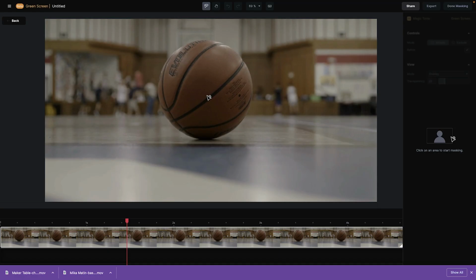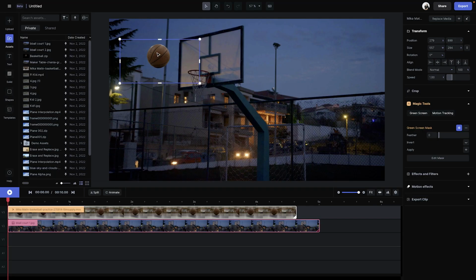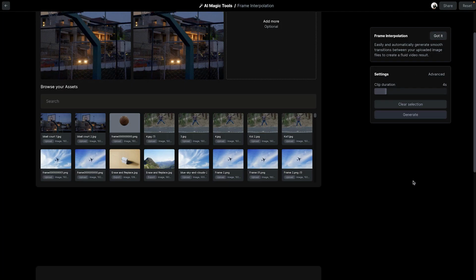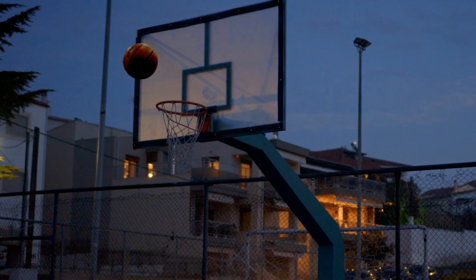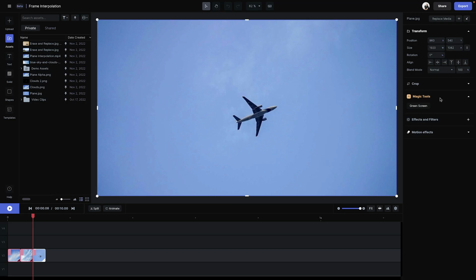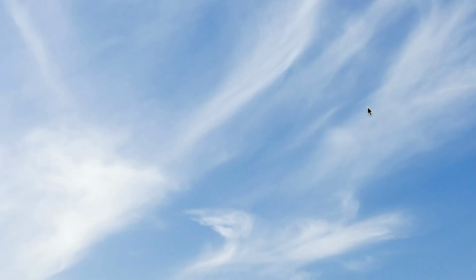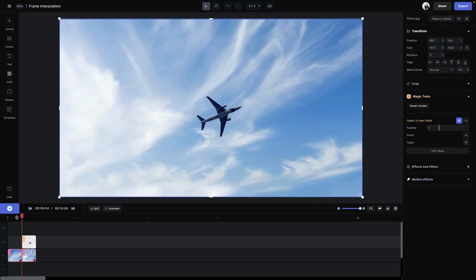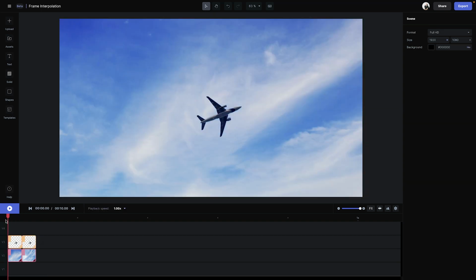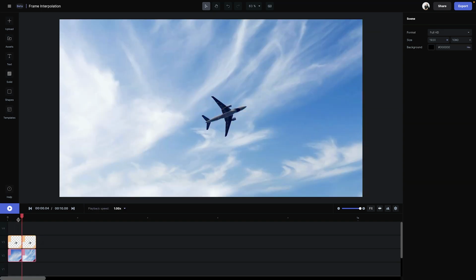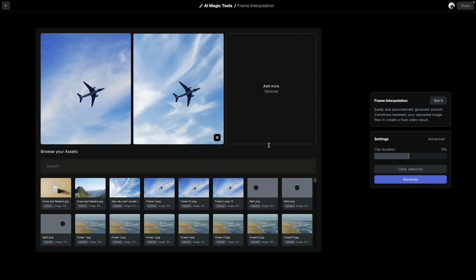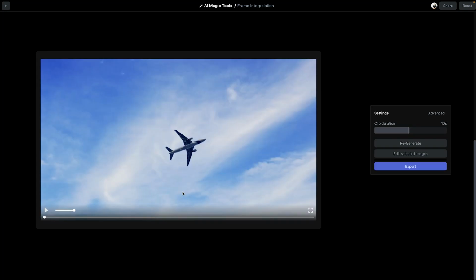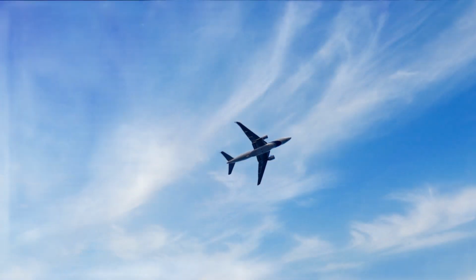I also use frame interpolation to create a moving composite of several images and having frame interpolation generate a smooth video from it as if it was all part of one scene. For example, I took this photo of a plane, then I took two very similar images of just clouds, and then I composited the plane on each image of the clouds, creating two composites that are just slightly different between each other. The plane is a little bit ahead, the clouds are slightly in a different place, and when these two images are interpolated, it creates this very peaceful, calming video of a plane in the sky.